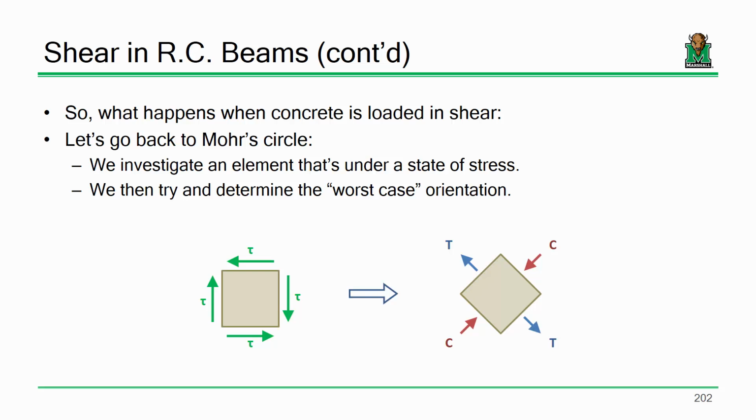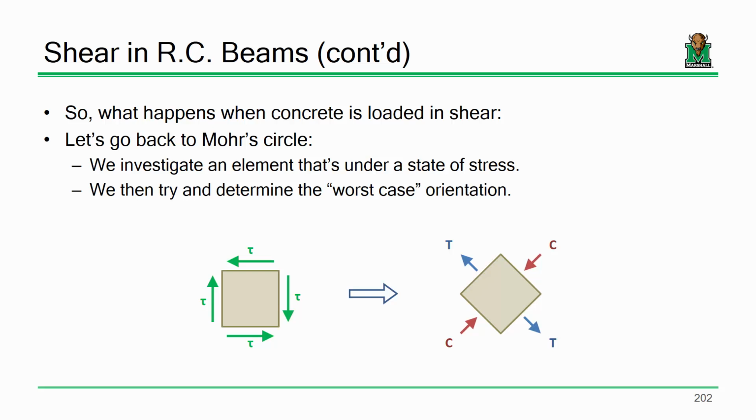Now, what happens with shear? Let's go back to that wonderful world of Mohr's circle. You all know about that, right? Remember, you've got a stress state in 2 dimensions, and you want to determine what the principal stresses are and the maximum shear stress and what have you. If you have a stress state that is under pure shear and you calculate your principal stresses, you will find 2 things. One, your principal stresses are equal and opposite, so you'll have some amount of tension and some amount of compression. And 2, when you look at that orientation, that rotation, it's at a 45-degree angle.